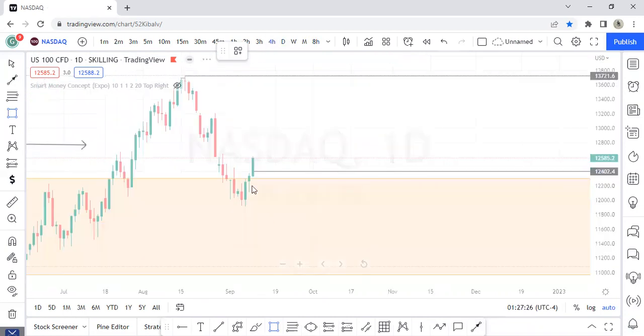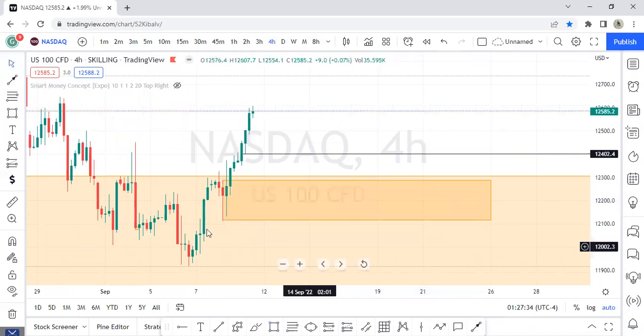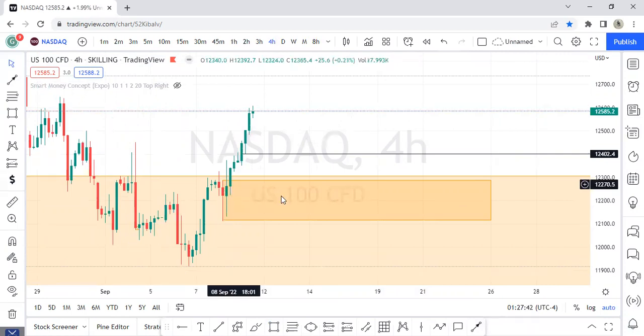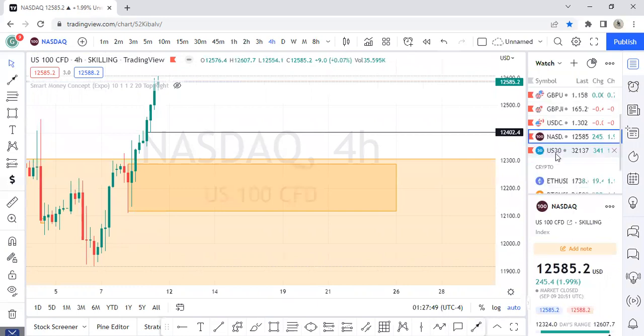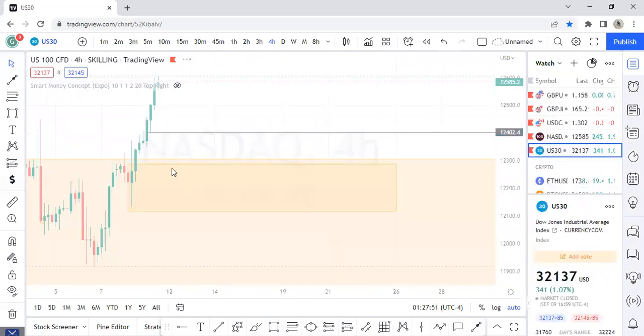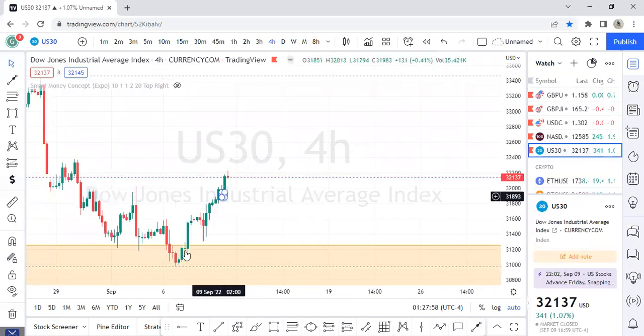So how can we join this bullish run? The market may likely come back here and give us our bullish run, because we had a high and a low, right? Let us look at the US 30. What I'm saying is that we should just wait for pullbacks and catch buys. It's not right to try to catch a buy all the way. The market has been buying for all this period, and you still want to catch a buy around there. It's wrong. Wait for a major pullback and then you join the buy.